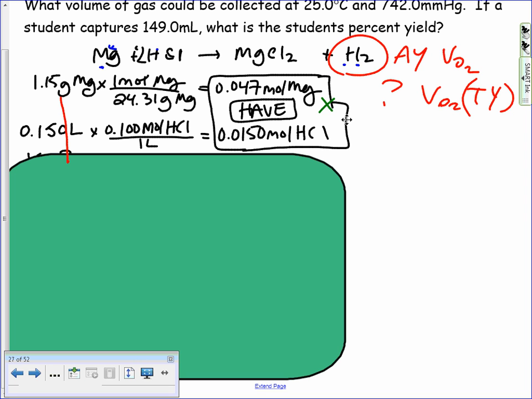There we go. 2/1. Thank you. So 2 moles of hydrochloric acid over 1 mole of magnesium. So what is this? 0.094 moles of hydrochloric acid that I would need. Okay, tell me right now who's my LR. If I need 0.094, and I have this hydrochloric acid, I've got way too little. I got 0.015. I need 0.09. That's crazy. I need a lot more. So this one's my LR, and this one's my excess.